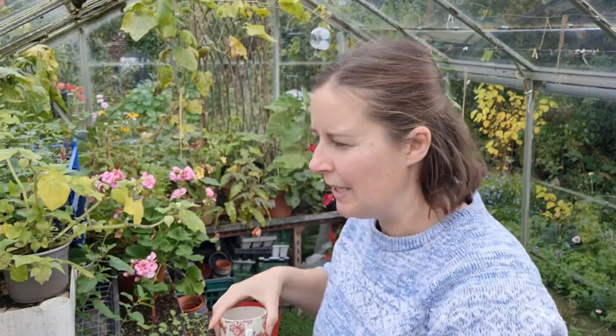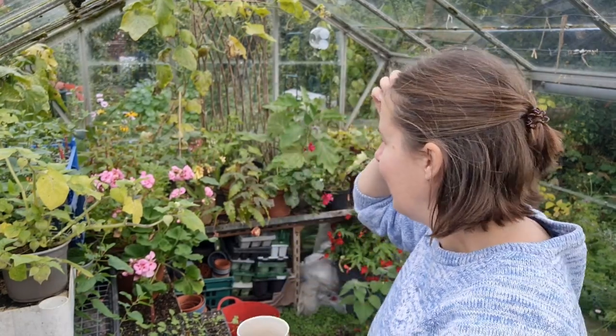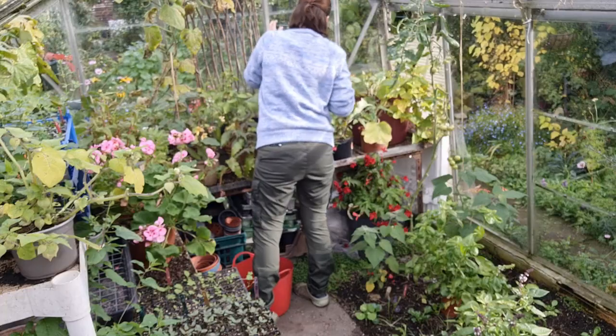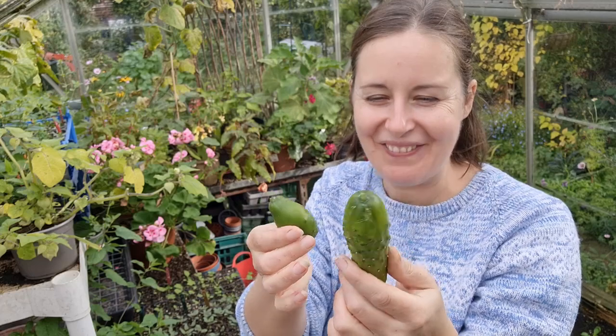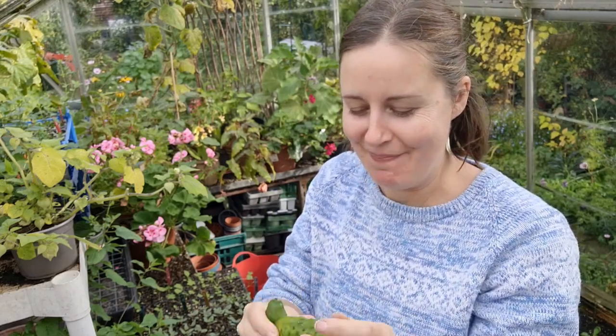Oh, and what I must do in here as well is take the cucumbers out now. They have had their day. One sec. You might have just seen me go, ooh, first. That's it from the cucumber harvest of 2023. But yeah, they did well, those cucumber plants.